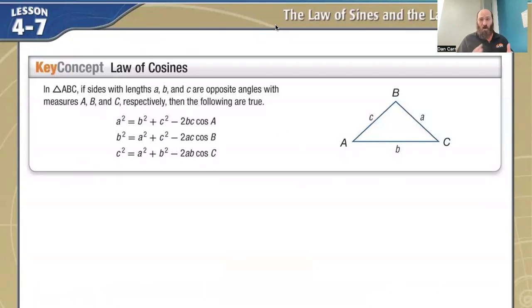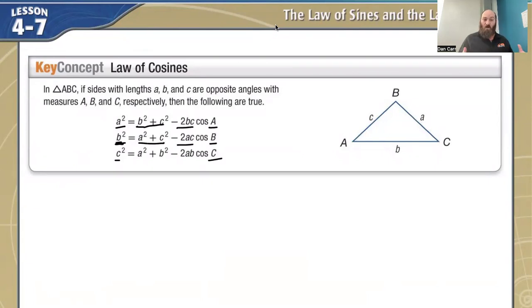Still the same definition for A, B, and C with capital letters and lowercase letters. But in this case, I like to look at this pattern. If you're looking for a side length like that, it'd be a squared, then it's going to be cosine of A. They always match up: b squared, cosine B, c squared, cosine C. Whatever you start with, like for a squared, then it's the other letters. So we have b squared plus c squared minus 2bc. This pattern repeats. Since I'm using b squared here, then it's a squared plus c squared minus 2ac.